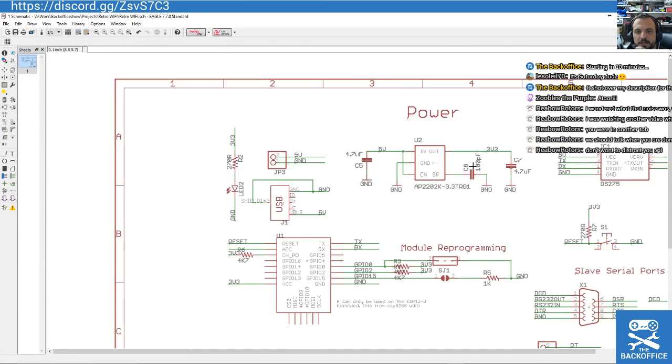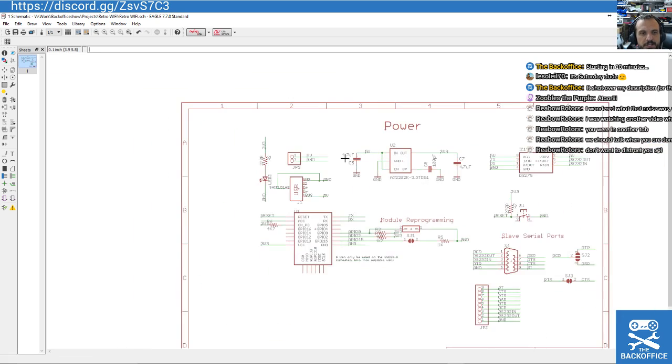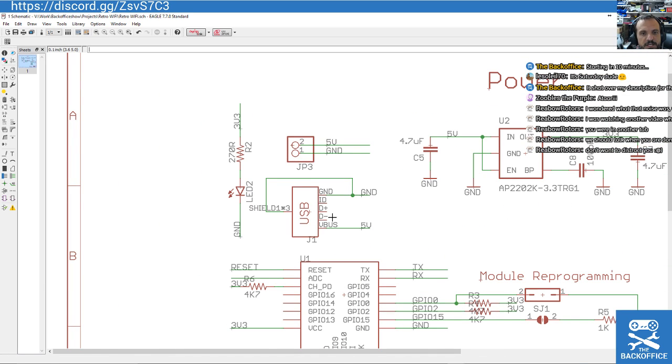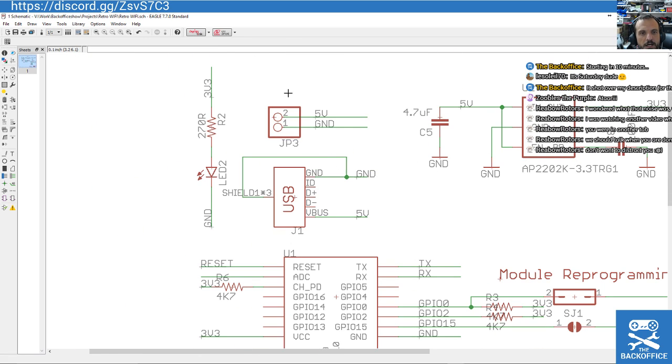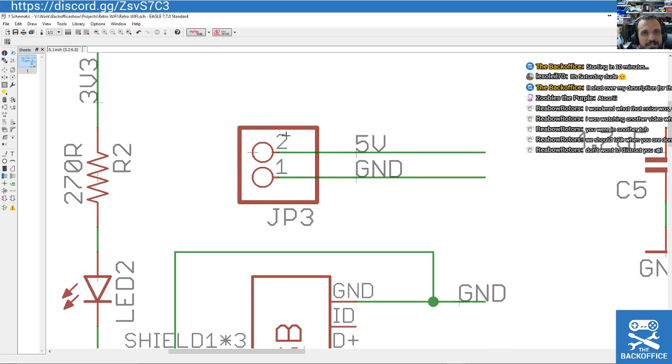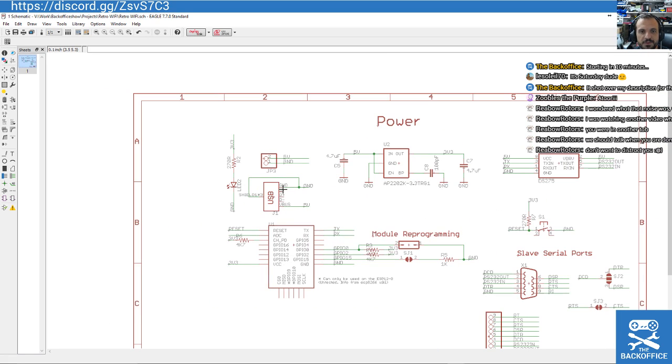So I've got my power supply here, which is a 3v3 power supply, just a simple little surface mount regulator. I'm going to be getting power to this board via USB, and you can see I'm not using the data lines, just the ground and 5 volts, so they're coming in regulated. I'm also going to add a jumper as a pin header. I'm toying with the idea of adding a DC jack, but DC jacks are quite bulky, and there's the danger that you can plug something into the DC jack that's too much, like a 20-volt thing. And the last thing I want is to not just blow up this board, but also blow up your precious vintage computer. So that's why we don't have a jack on there. We're just using USB.